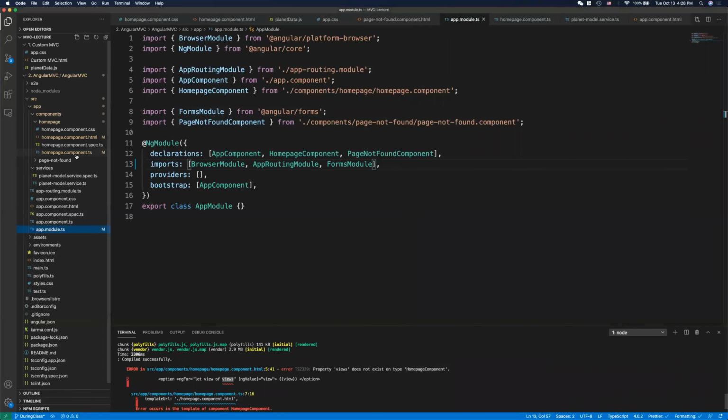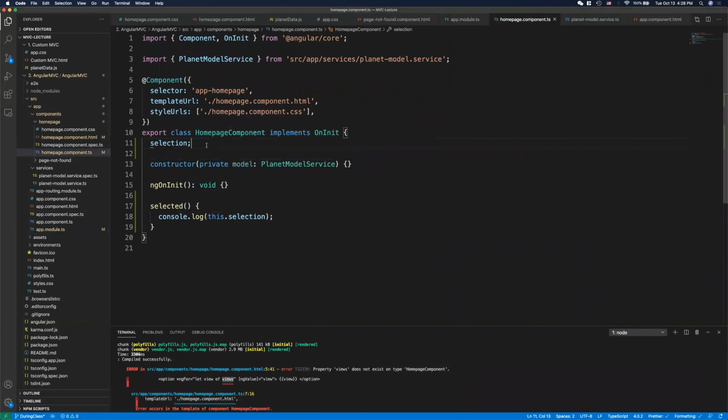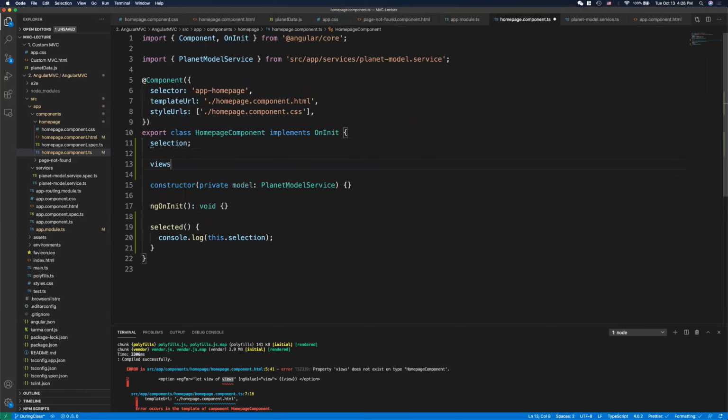So if I come back to the controller, I'm going to have the variable called views, which is just an array. Okay, the first one's going to be called select1. The second one's going to be called list. The third one's going to be called table. Remember, I updated these in the custom MVC. The next one's going to be called system. And the next one's going to be called all. We're going to add an additional option there.